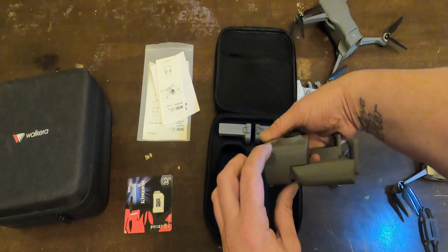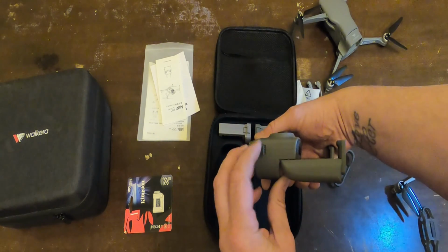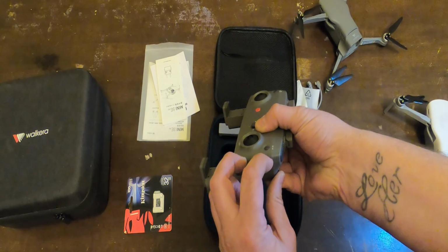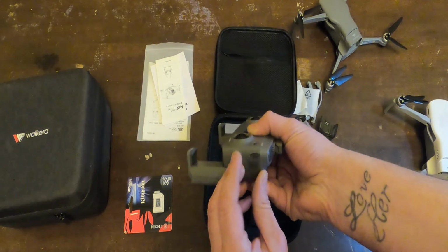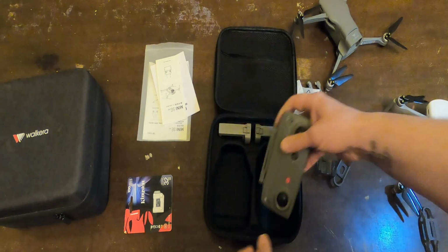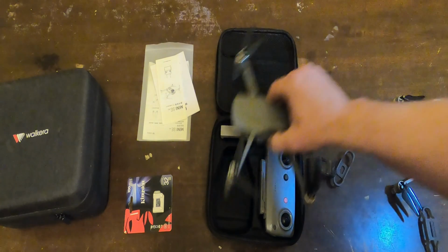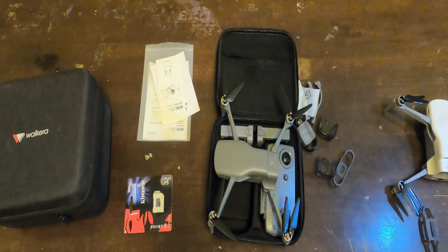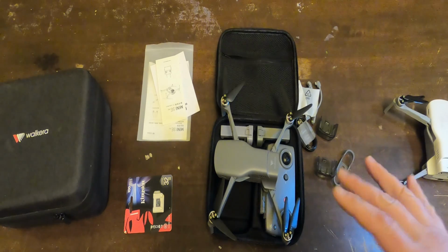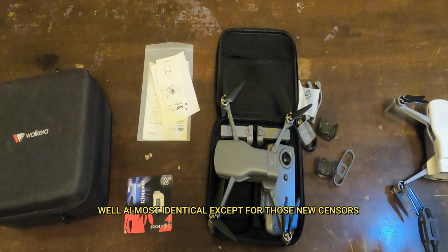We have our charge port here, which is Type-C. And we have our OTG cable port here, which is also Type-C. So pretty decent, guys. Build quality is fantastic. Absolutely fantastic build quality. So a little bit about the drone. We have a 30-minute flight time. Like I said, it's identical. It's the same drone.